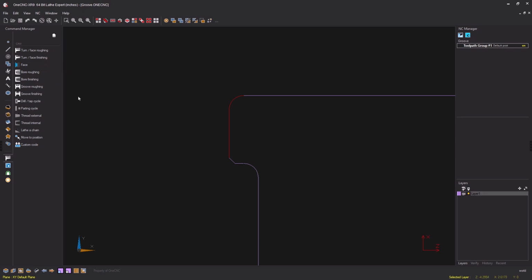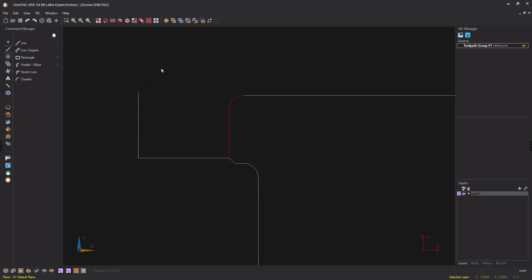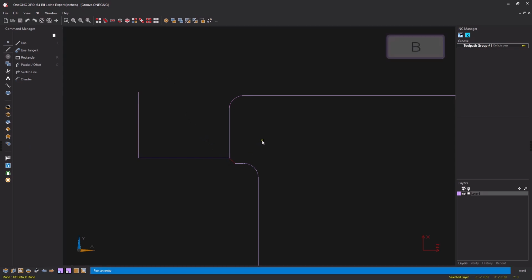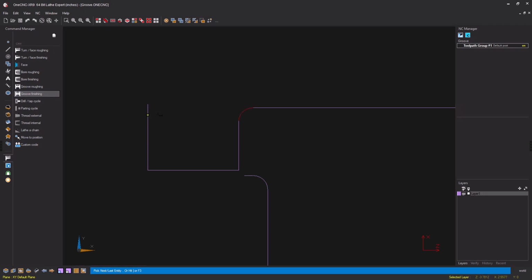However, if we were to create some extra geometry, and you'll see where I'm headed here, let's just hide this chamfer. Hit the letter B on the keyboard. If I can make OneCNC think that this is a groove, we can then head over here to our turning toolpaths, go into a groove finishing operation, and I am going to select all the geometry because remember, I want OneCNC to think that this is a groove. So I have all that geometry selected.